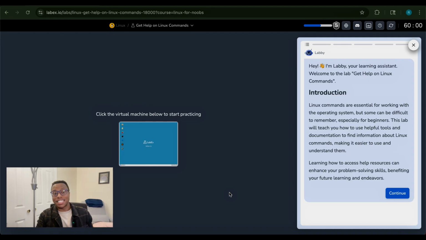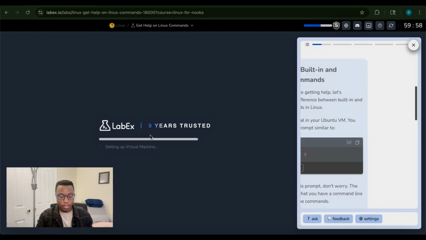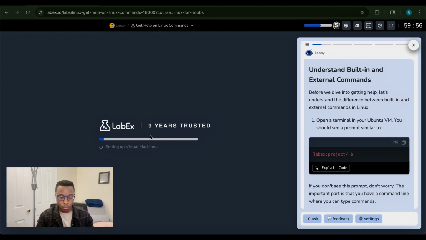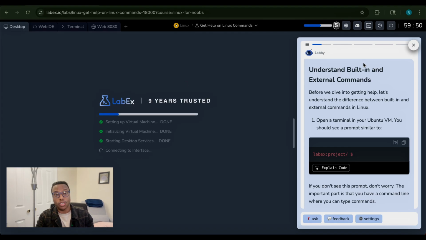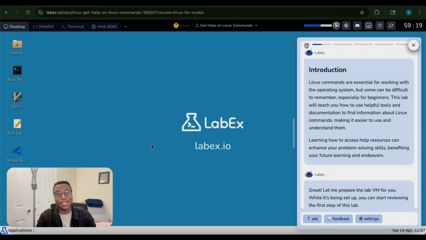So one of the things, like I said, the ease of use, all you have to do is click here and your virtual machine starts loading up. And it comes here and we'll show you the setup. Then on this right-hand side, you see that there are instructions that you can use in order to work your way through. Like I said, because I've been doing this before, I'm at the beginning of this second section.